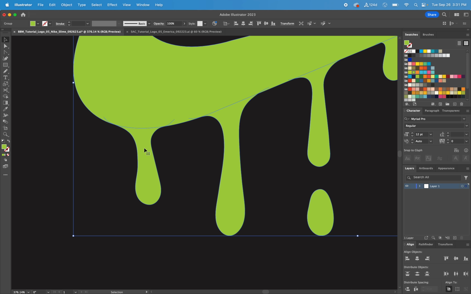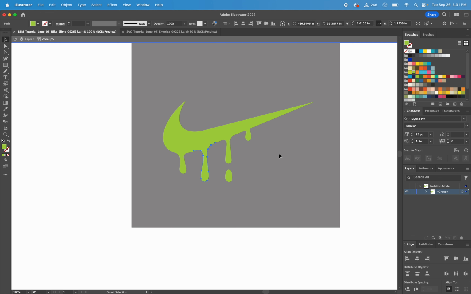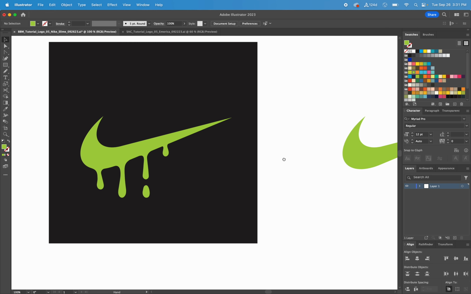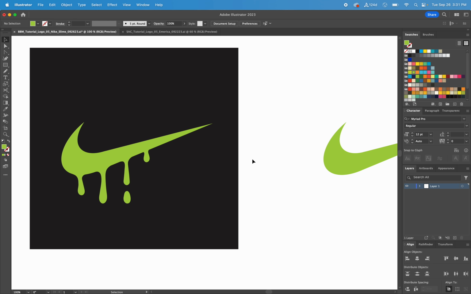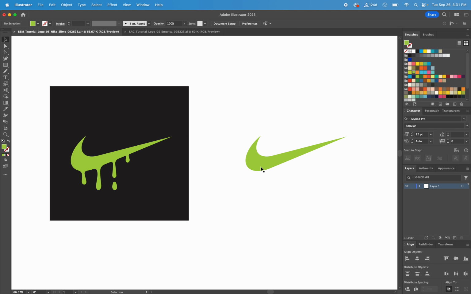You'll see that these are just individual pieces. I can move these, right? And we could actually recreate this by editing the actual shape of the Nike logo, but in some ways it's nice to retain that base shape down at the bottom and then just add some other shapes over the top of it. That way it's a little bit more editable and we're not cutting unnecessarily into our original shape.